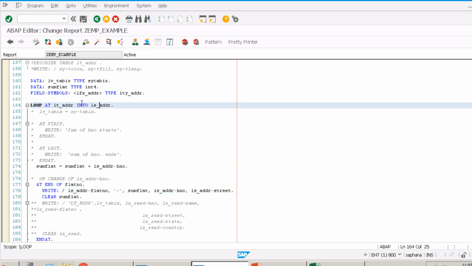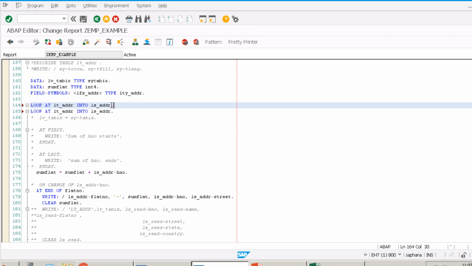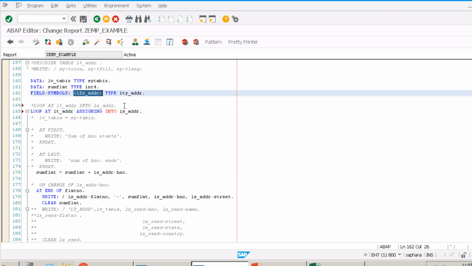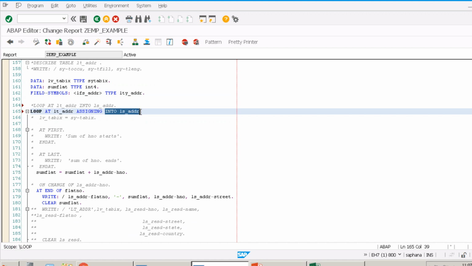But when I use the field symbol, let me show you. Let's say Control Z. I will do Control D and comment and uncomment the statements. Assigning field symbols, you will see the magic. All the values will be retained.